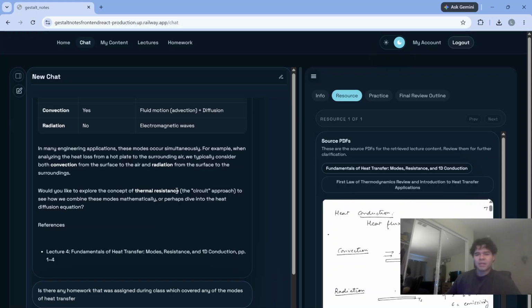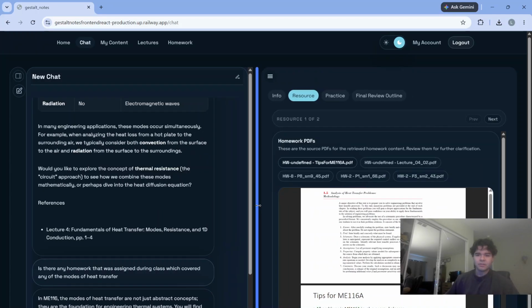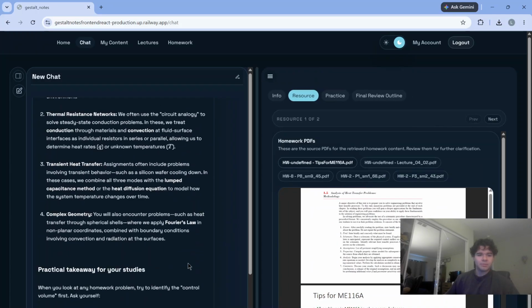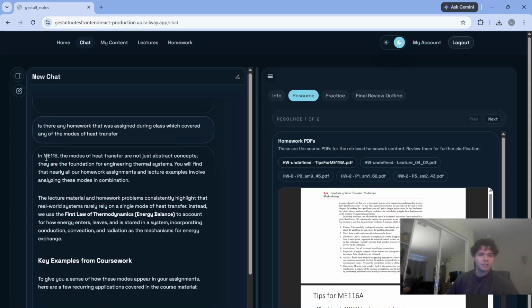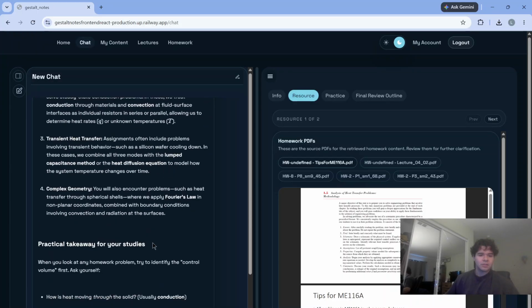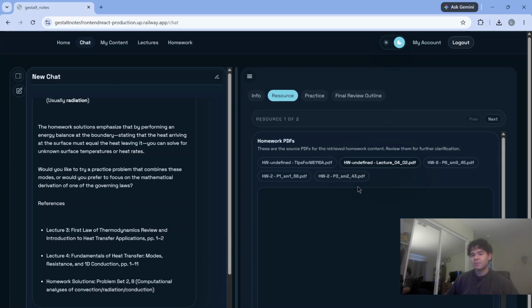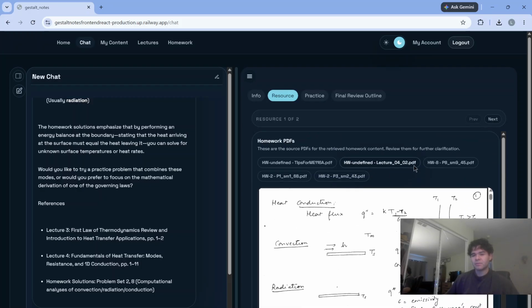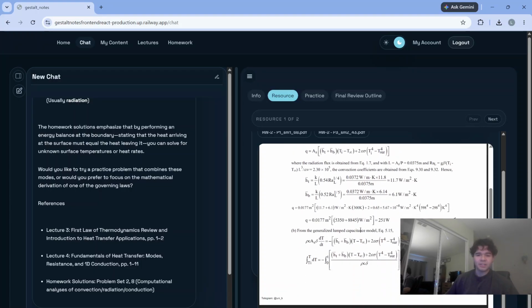In this case, I'm hoping that it's able to look through the homework. It actually pulled up some relevant resources based on this. So let's see what it says. Once I asked it specific questions about the homework, it pulls up some of the relevant homework. This is a lecture, but it pulls up some of the homework that's related to radiation.